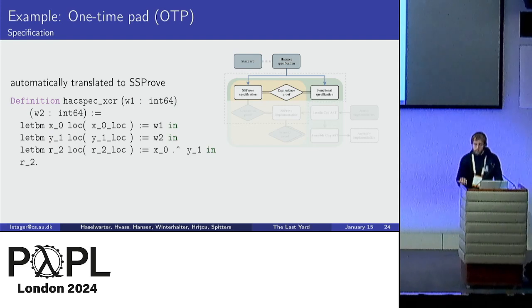We then automatically translate this. This translation is then giving us these triple constructs, where we have the let binding, which is the mutable let binding here, on some location. So we actually automatically get the locations translated, and all of these triples allow us to have both the functional specification and the SSProof specification by this statement, and the proof of equality between the two.